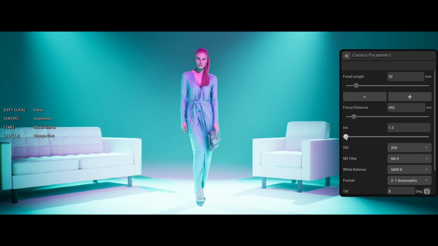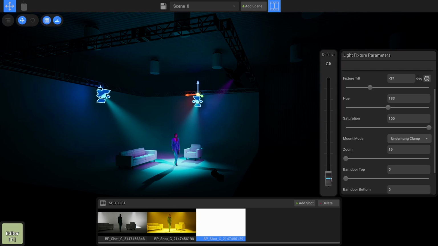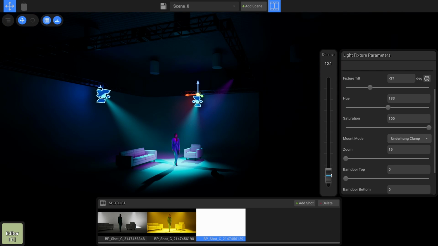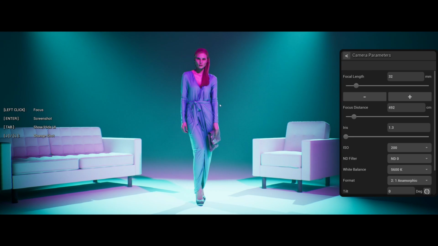So we could animate the camera iris. I think that's not what I would do personally. I'm going to bring this really down, and green/blue. Green really is a kind of bright color, so I'm going to dim these down a little bit so we're not blowing out so much. And select the camera, pilot it, and it's slightly better. I mean, it's a white floor. It's a bright one. What are we going to do?